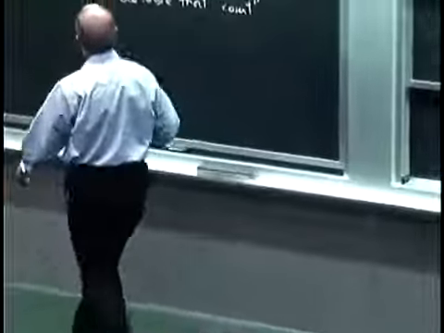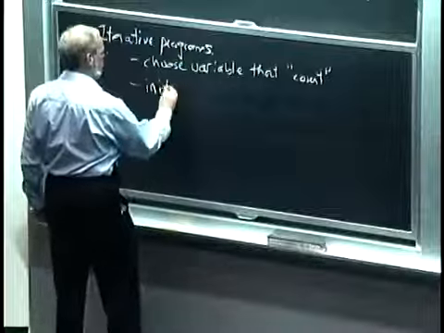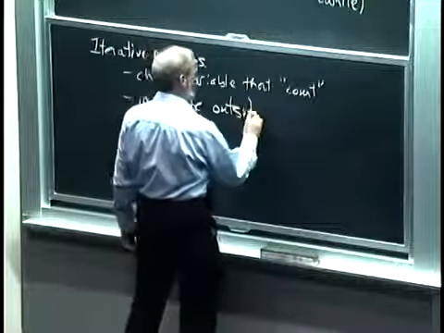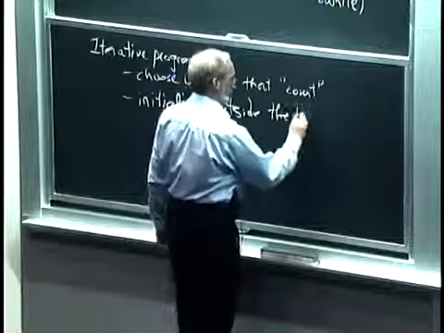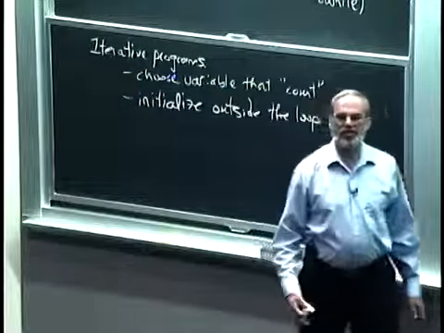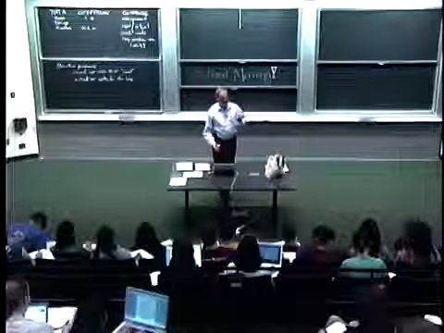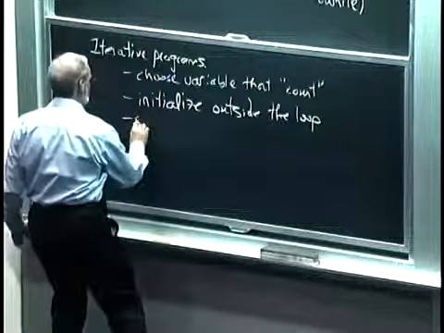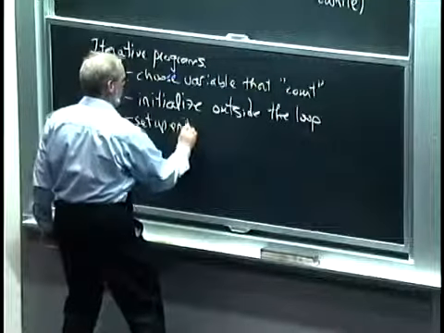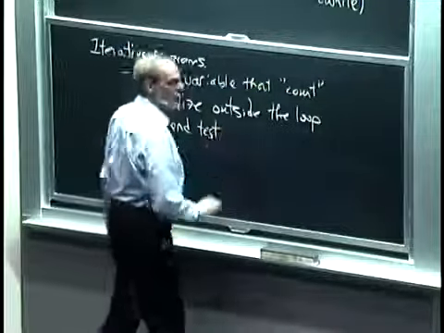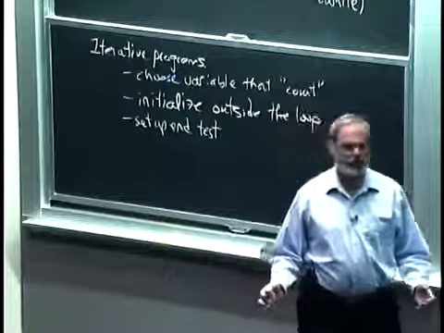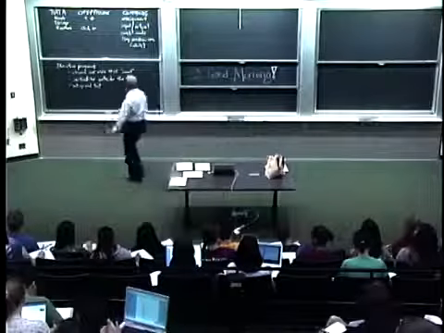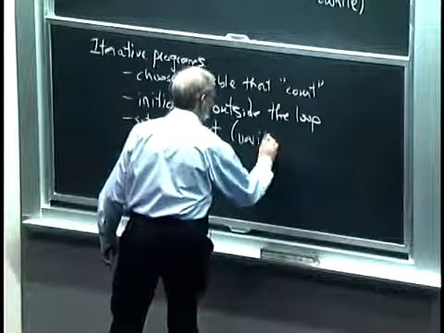The second thing I do, I need to initialize it. And I need to initialize it outside of the loop. That is, where do I want to start? And I need to make sure I have a command that sets that up. The third thing I'm going to do is I need to set up the right end test. How do I know when I'm done with the loop? And obviously that ought to involve the variable in some way, or it's not going to make a lot of sense. So this includes the variable, since that's the thing that's changing.